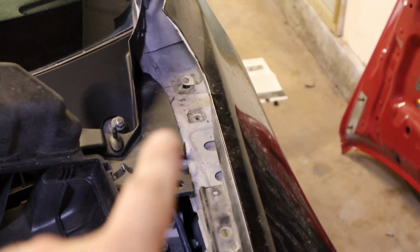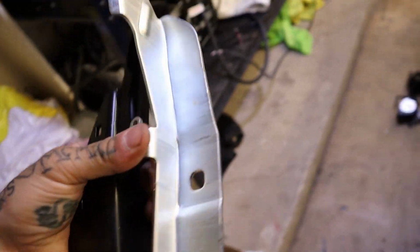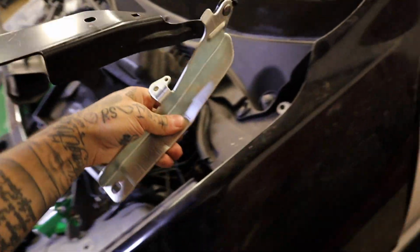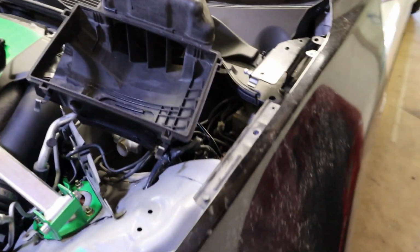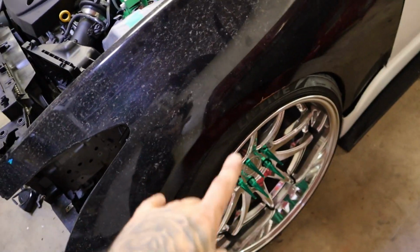That back one, right, where is it at? Can't even see it on camera. This one right here, I believe it's gonna mount to the hinge, I think. This is the right one. This is the left one. And then I believe, how does this go? I don't even know how this goes. I think this goes like this. I think it's gonna be like that. So I think that's supposed to mount, but as you can see, it's nowhere even near. I think it's gonna go like that, I'm pretty sure. But I need a trim, and also on top of it, like I said, the wheels are too wide right now technically, but you get an idea what it's gonna be like.